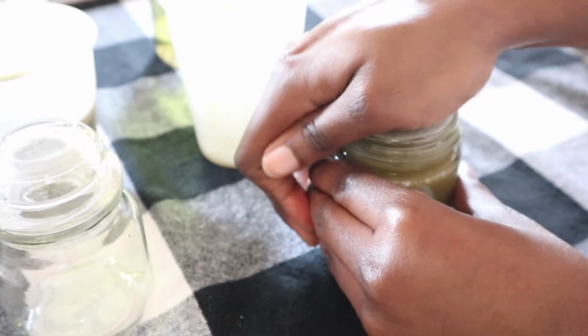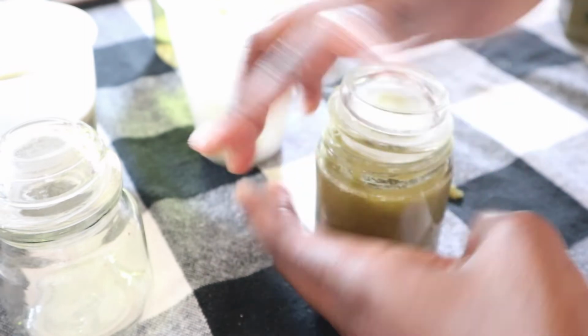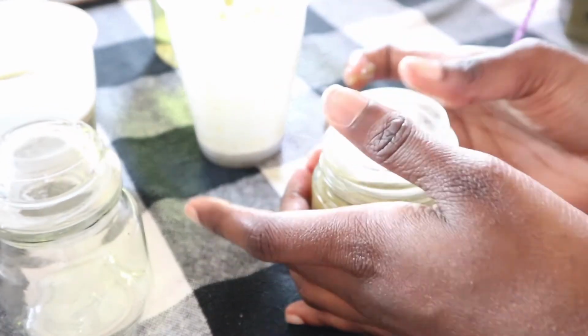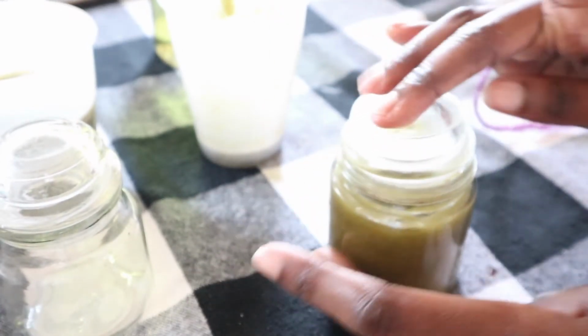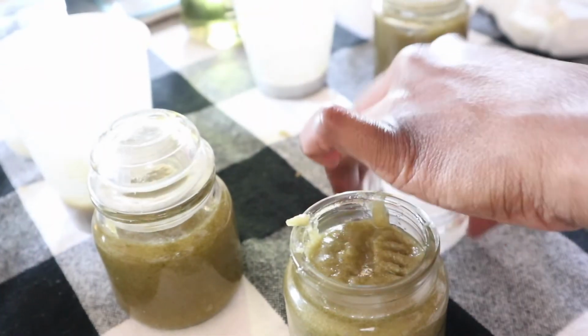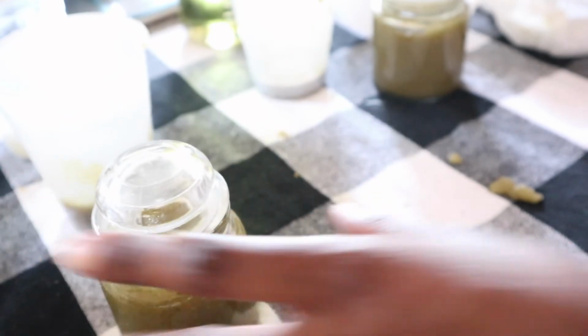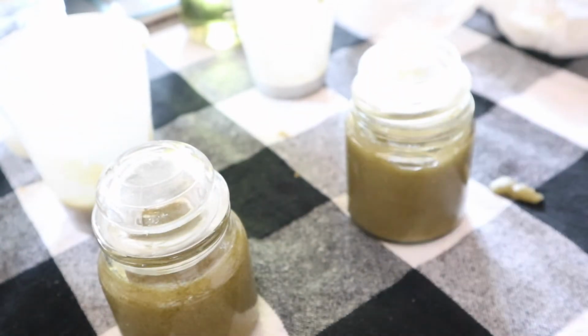Like, I have the coconut oil in my hand, and you can still smell the coconut oil from it, and you can still smell a little of the mintiness, but the grapeseed oil one, yeah, you can still see that, and you don't really have a smell to it. But the jojoba oil, I don't have any more of that one, because that one was like the bomb. Actually, my mom took it, so she's going to have a good time with that. But I have the other 2 batches, and I also still have the mixture of the original one. So yeah, definitely try this out.